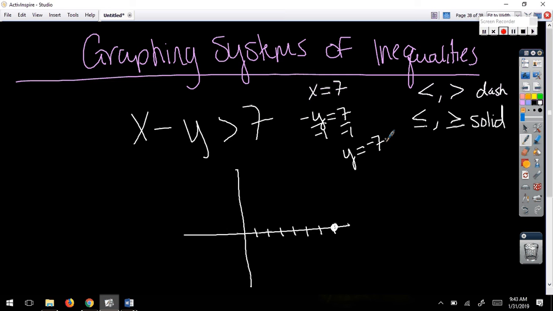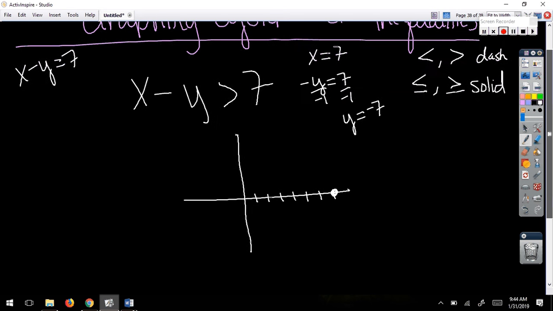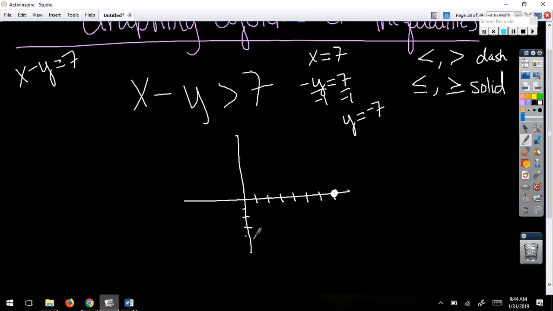I am literally graphing this, what we spent all day yesterday doing. If it's in standard form, how do you graph it? You got negative 7? Why do you get negative 7? From negative y. If you do cover up here, negative y is negative 1y. If it's a negative, it means there's a 1 with it. So do you do dashed or solid? Dashed.